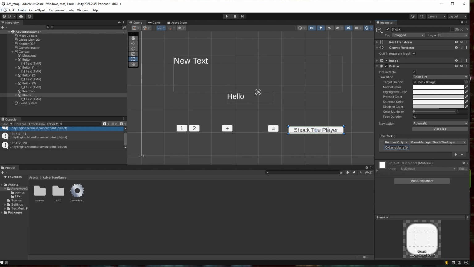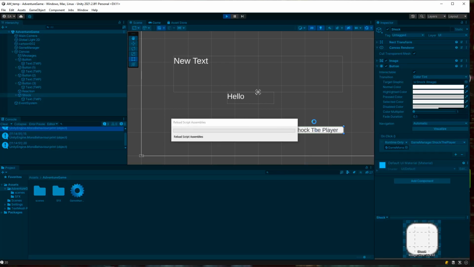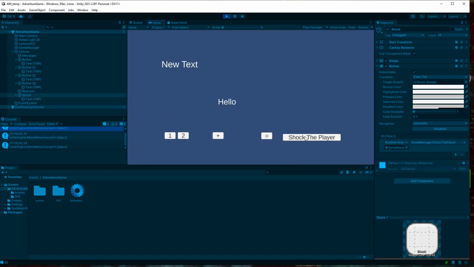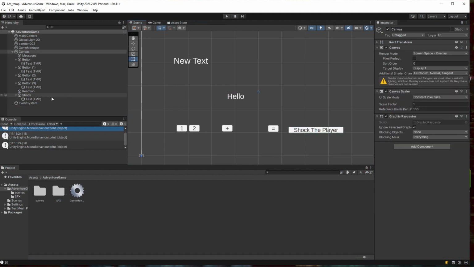So come back over here. Let's save this as we're going here. Save. Press play. Now when I press that, we get that ouch, right? Because this button is triggering this action on the other game object within its component, calling that function, which is then interacting with the text component here. So we have an interaction between a couple of different components.